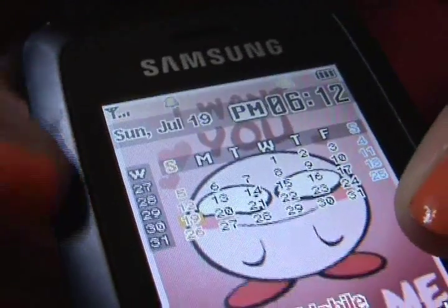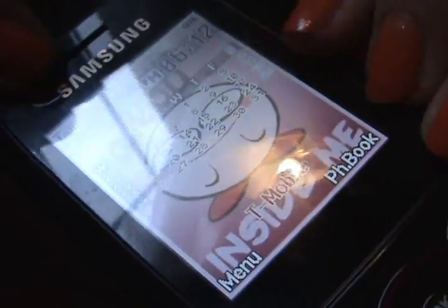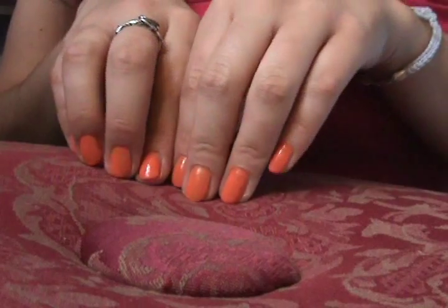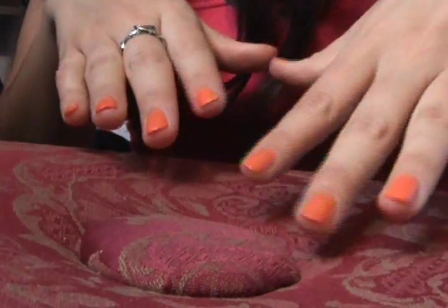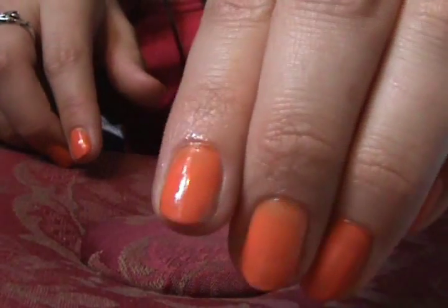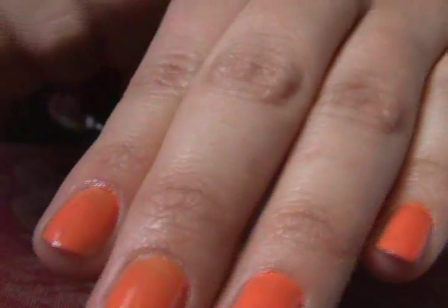Just to prove to you that today is in fact the first day — it is Sunday, July 19th on my phone. And just so you guys know, it's Kirby and it says 'I want you inside me,' so now you guys know the strange things that I have on my phone. So this is day one and now I'm going to show you what my nails look like. I painted them last night around 11, so it really doesn't count as day one.